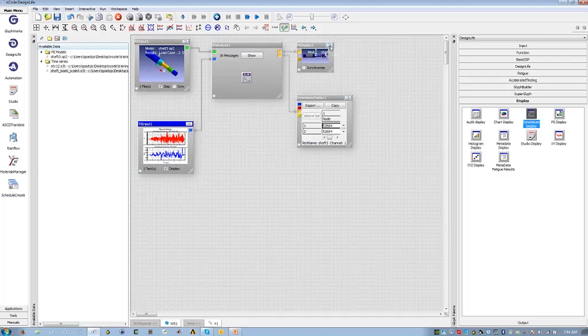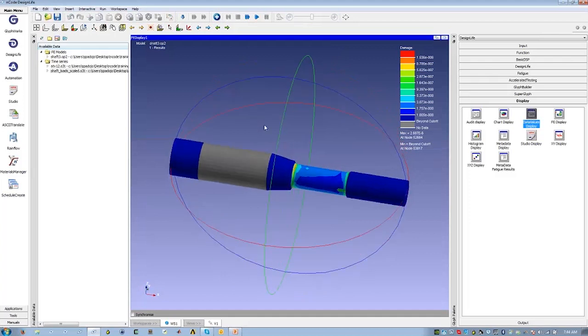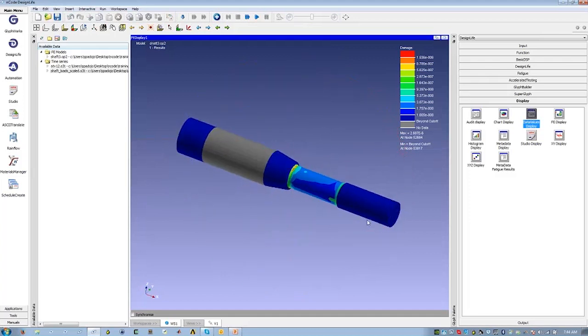calculation. The result then, zooming out a little bit, is a fatigue life contour plot. So you saw the stresses I had previously. That was all done in FE. What I've done is taken those stresses and determined how they change with the time series files that I used. I defined how those changed and did a cycle count, looked at the SN curve, and I've done that for every single node in this model.